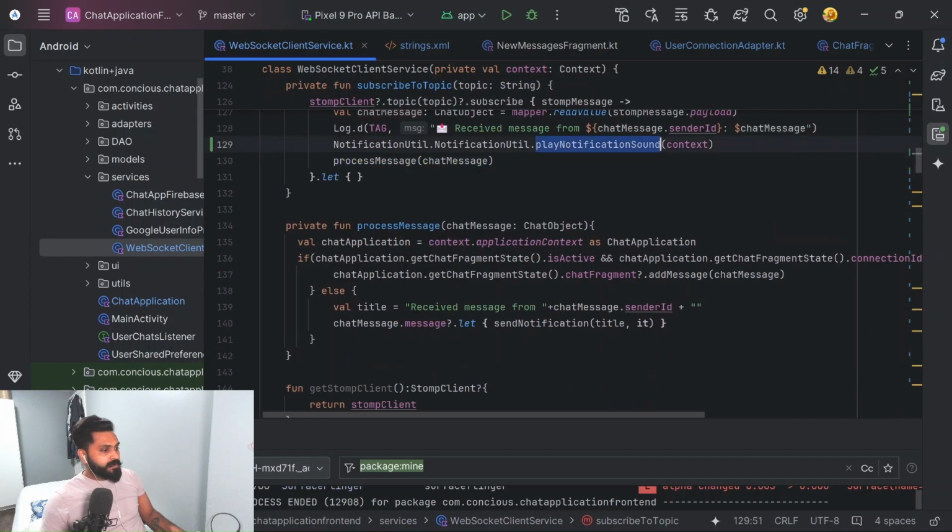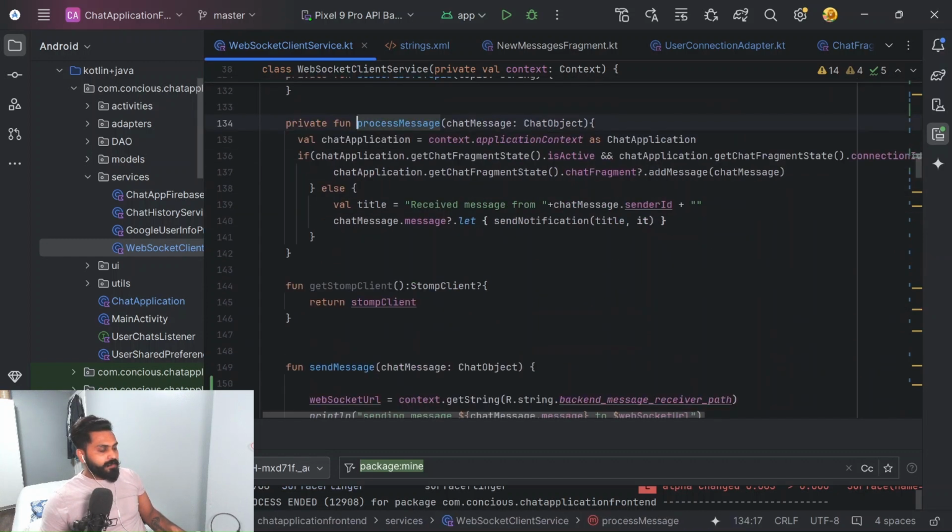And how we are processing that message, you can see over here. If that particular chat fragment is open with that particular connection ID, then we directly send that message to that chat fragment, which is directly visible to the user.